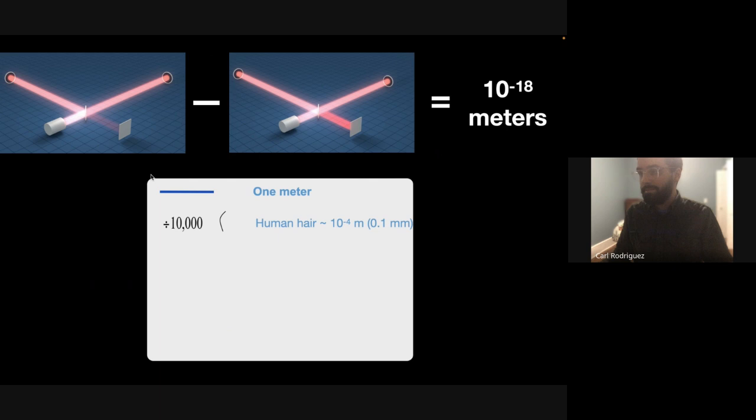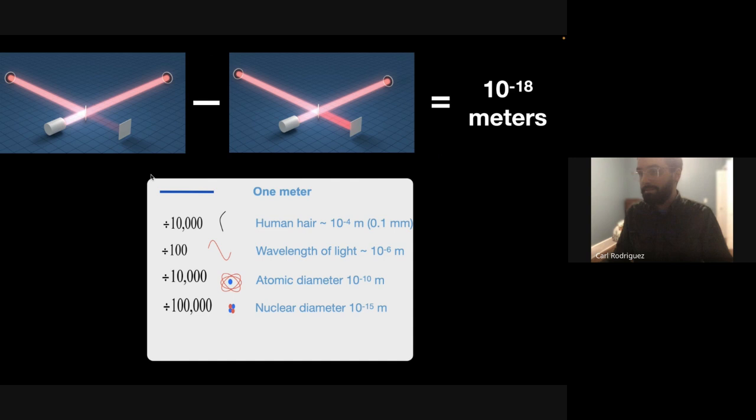If I divide that by 10,000, that gives me 2.1 meters, which is roughly the width of a human hair. If I divide that by 100, that gives me 10 to the minus 6 meters, which is roughly the wavelength of light. If I divide that by another 10,000, that gets me to roughly the atomic diameter, so where the electrons are orbiting around nuclei.